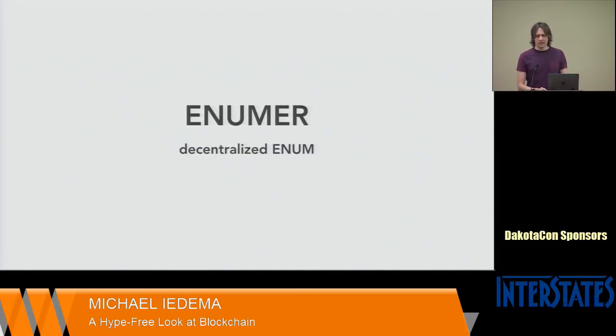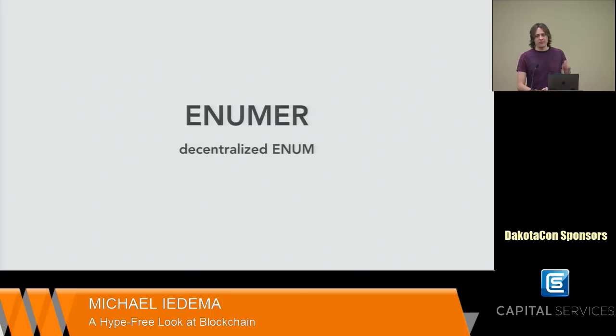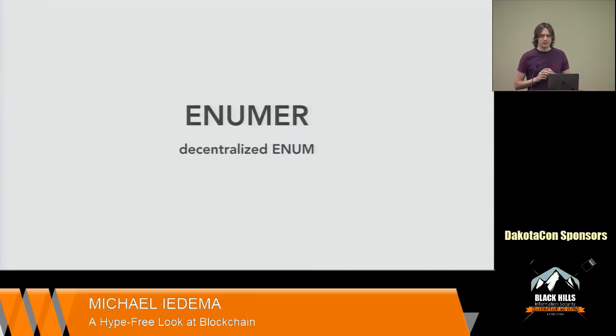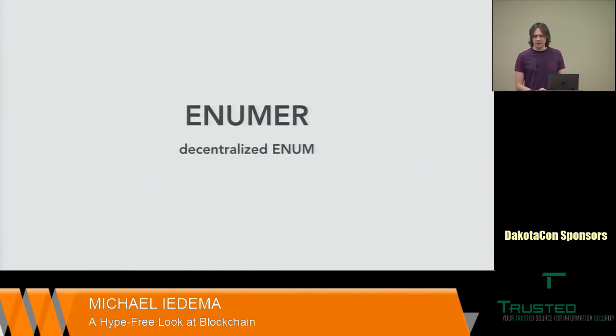Enum, this is a phone thing. Normally I talk about phone stuff. I do a lot of cell phone stuff. So enum is a way to resolve a DNS name to a telephone number or a telephone number to a DNS name. So this is a decentralized enum. Enum failed because there was no central authority. There was no one in the world that could say this phone number maps to this DNS address. You had to trust too many people, or you had to pay for it, or whatever. It was fundamentally flawed. But this fixes it. It's decentralized enum. This is exactly what they wanted in the first place.